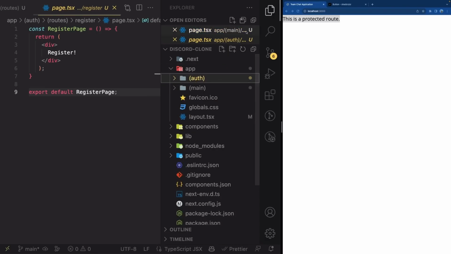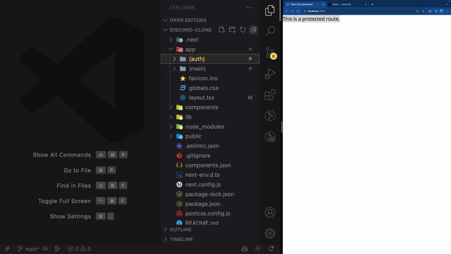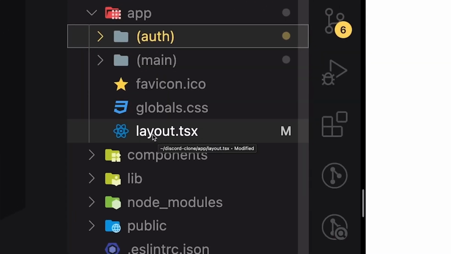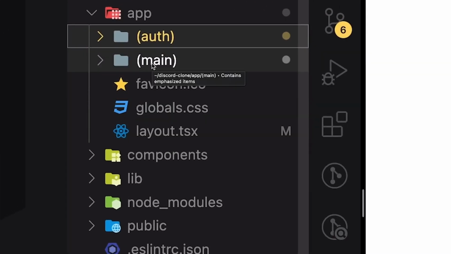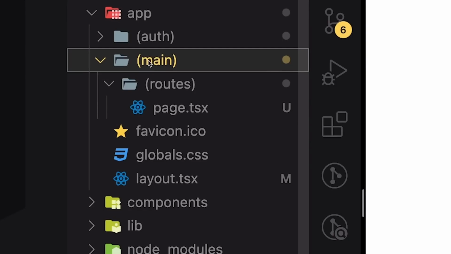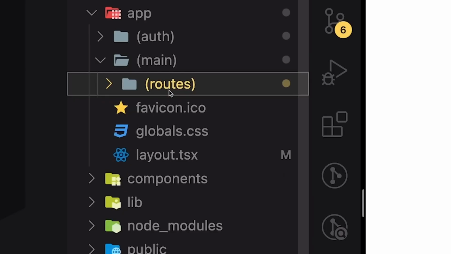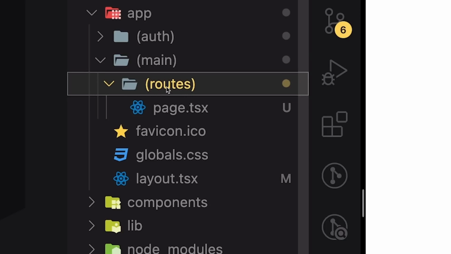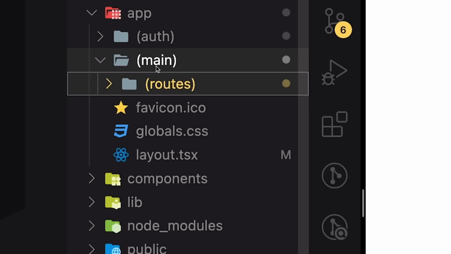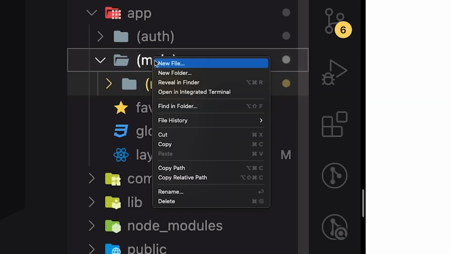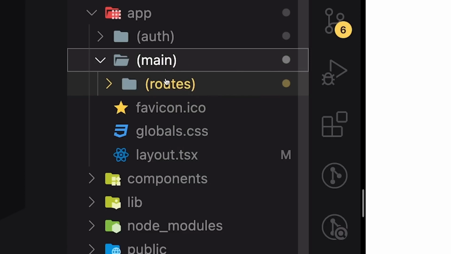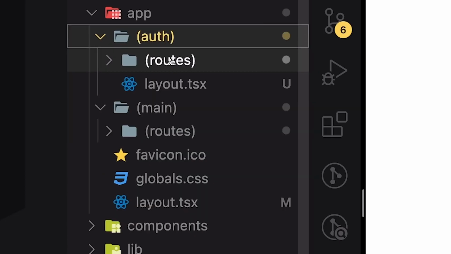Great, so what I've prepared right now is an actual folder structure for our authentication, which we're going to add in the following part. Let me quickly recap what we've done. We've moved our page.tsx inside of our organizational main folder inside of our organizational routes folder. You don't need this routes folder, right? This is just syntax sugar that I like to use to separate my routes from my layout, or in case I'm going to have components inside of this main folder. That's why I like to keep routes separated, the same way I did here.